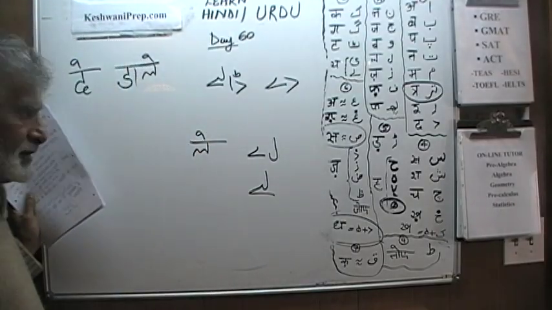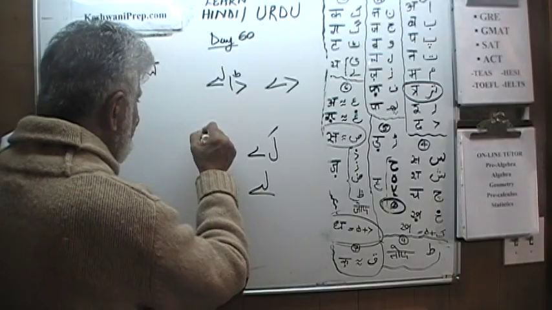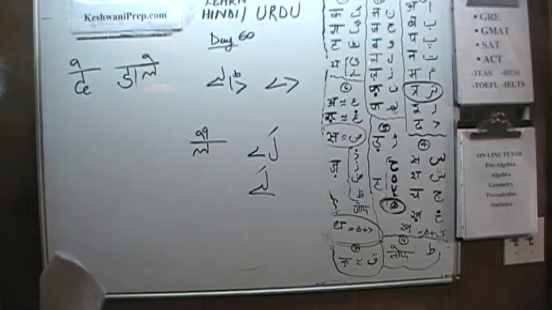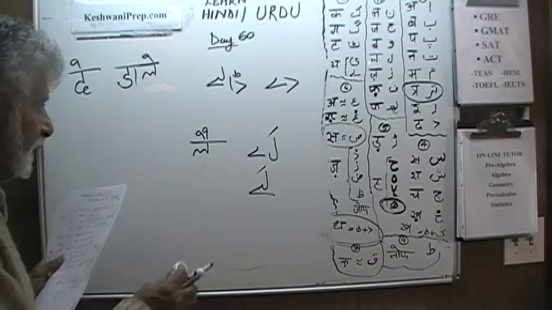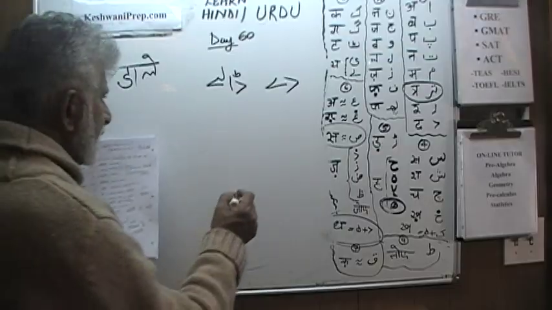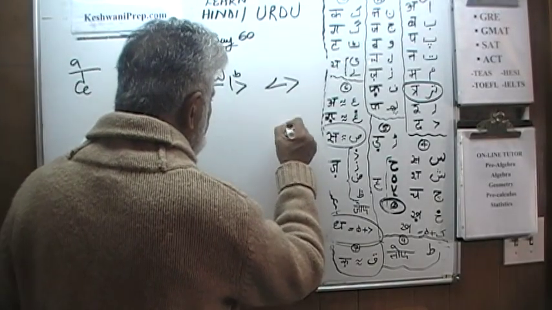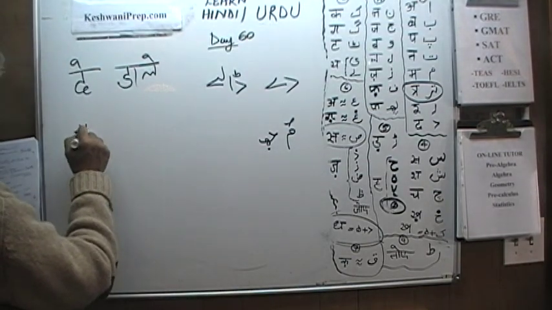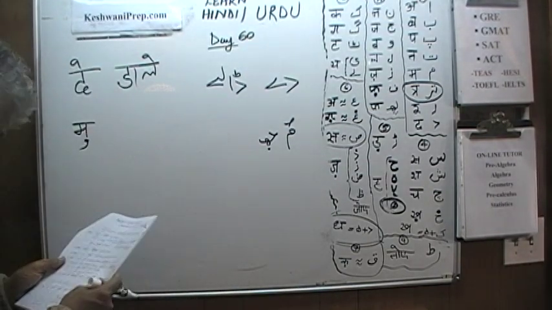If you wanted a "badi ki matra," you simply put a "zabar" on it, and it becomes a "badi ki matra." Like this, you put a "zabar" on it, and now it's a "badi ki matra." We don't need a "badi ki matra" here, we need a "choti ki matra." "De dale mujhe." "Mu." We were talking about "ja" just now. Let's see what "ja" looks like.